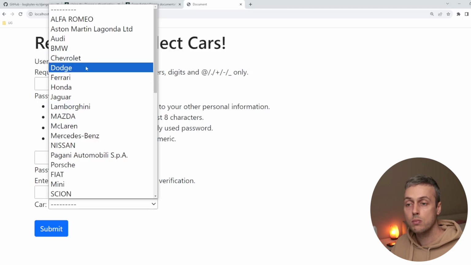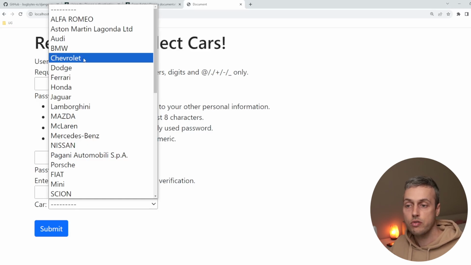When you use a Django model form that's tied to a foreign key, in this case the foreign key on the user model is the car model, the foreign key objects are loaded into the model choice field, and by default they're shown in a select box like this drop down here.